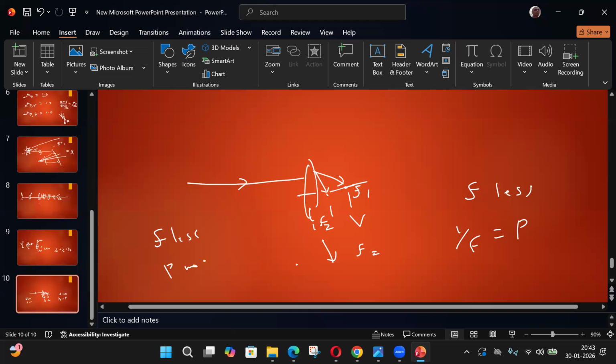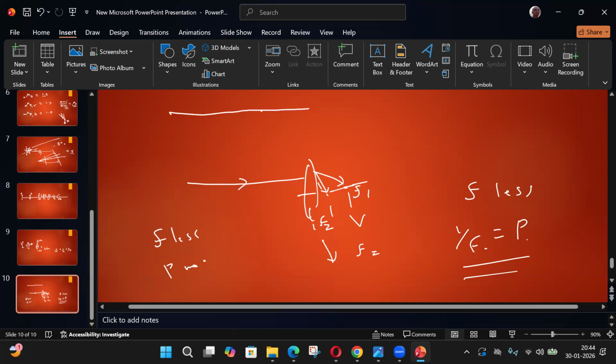So that means it's an inverse relation between power and focal length. If you have this relation, that means when f is more, power is less. When f is less, power is more. When f is less, bending is more, so the lens is more powerful. The job of the lens is to bend the light. If the amount of bending is small, you'll go and meet far away, right? If the light is not bending, it will never meet.